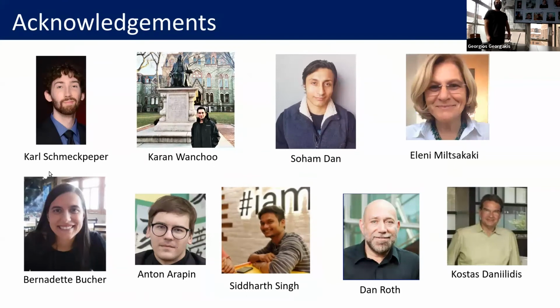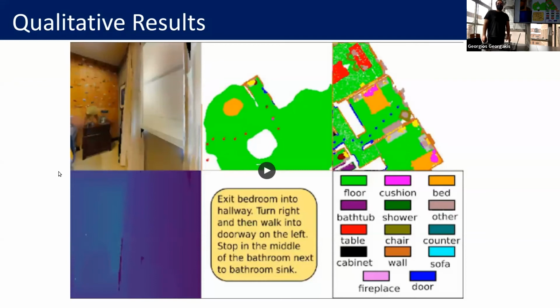Can I ask something? Yes, go ahead. It looks like you've been working with really dense environments, so the agent gets to see many semantics while it's navigating. The question I have is, what do you predict when you just see a door? I would suspect that you would predict the corridor, but if you want to reach the bed and you only get to see the bedroom and you only get to see a door, how do you handle situations like that where you don't have a lot of things to see and decide to go towards the right of the corridor, or left?